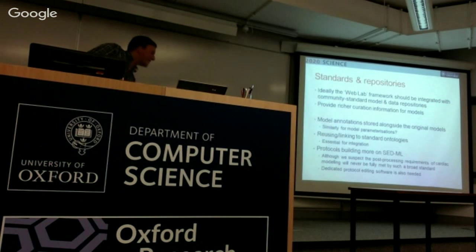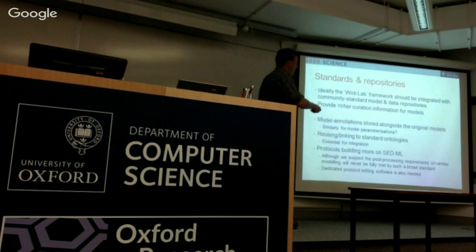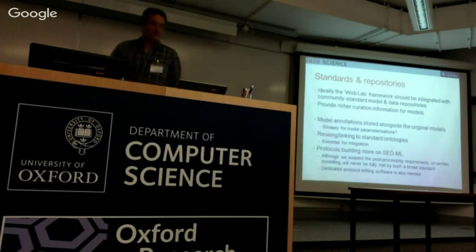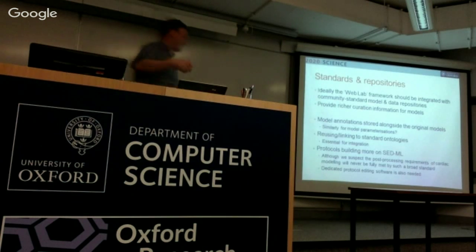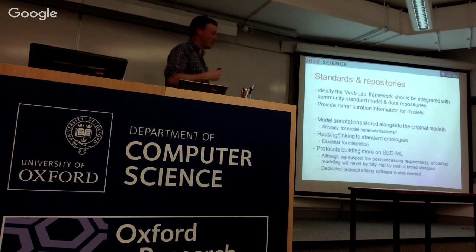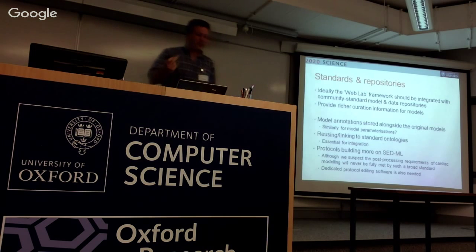So where we're going with the Web Lab, ideally, instead of having our own copy of all the CellML files that are annotated separately, we would be pulling in directly from the Physiome repository the CellML files and storing the annotations up there so that it's worldwide. Get the real expert on the model to annotate all the various bits so that we're not doing it wrong. And that would very much enrich the curation.